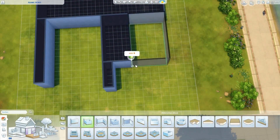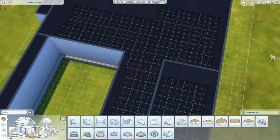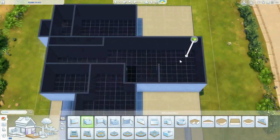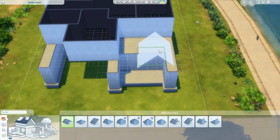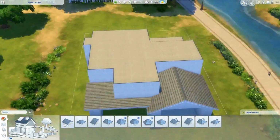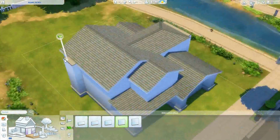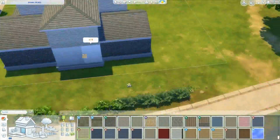This time around it's kind of a suburban family home, and I was really excited about this because I actually never have built a suburban home before. I didn't record it at least, and I think a lot of the time suburban homes look kind of the same because they have the same structure and a similar floor plan. But this time around, I had this idea of this carport and how it's integrated into the house. And that kind of kept me going.